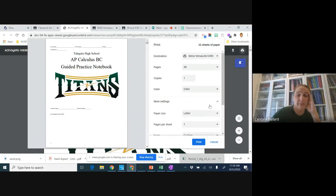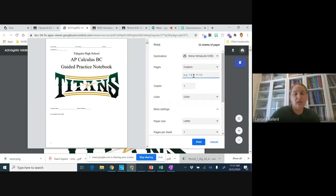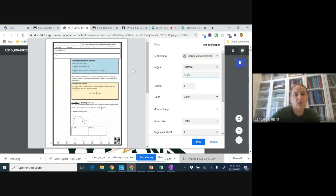So when you are printing, you want to come in here to where it says pages and go to custom, and then just type in the ones you want. So we said today was 24, 25, and you will notice that page even popped up, the one I wanted. And you will print, but make sure that the page number matches. Sometimes my page number doesn't match what I say. Sometimes it says 24 on the bottom, but it's not really page 24 in the file. So just make sure that matches up. Hopefully that gets you printing the right way.